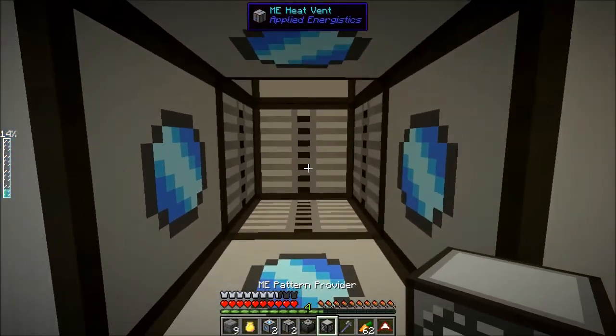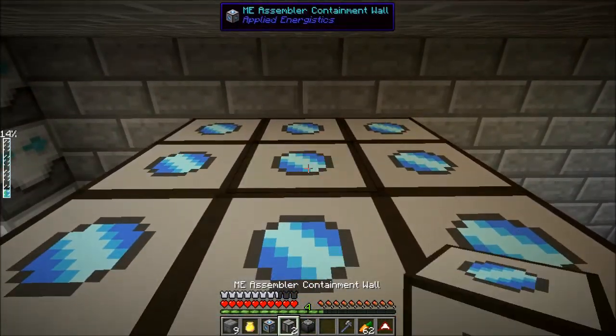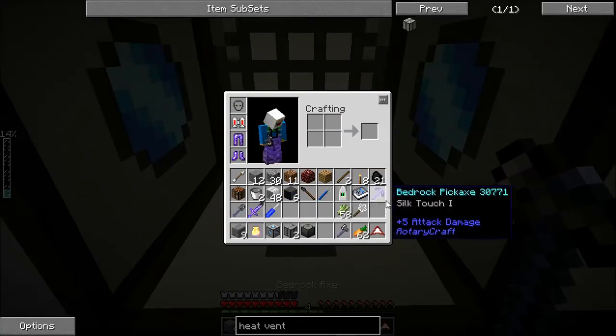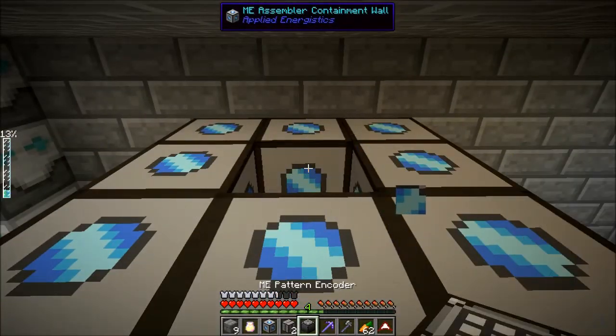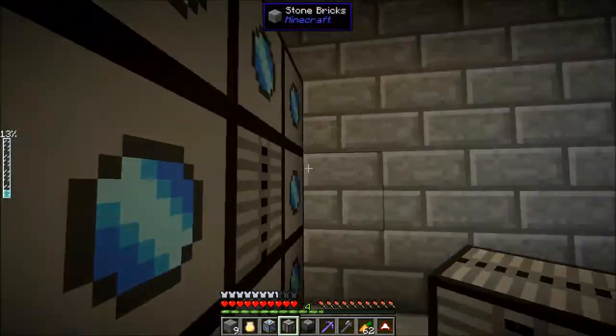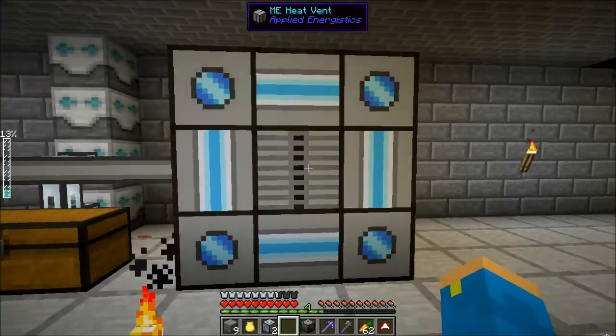In the center, you want to put a pattern encoder. You need at least one of these. And then up here, oh, that is the wrong thing. That is not what I want. I want a heat vent here. See if I can get that. There we go. And then a heat vent here, and there we go.